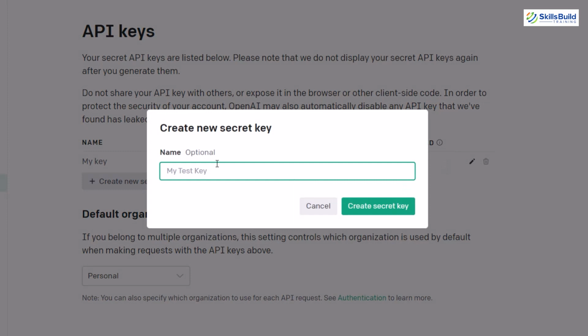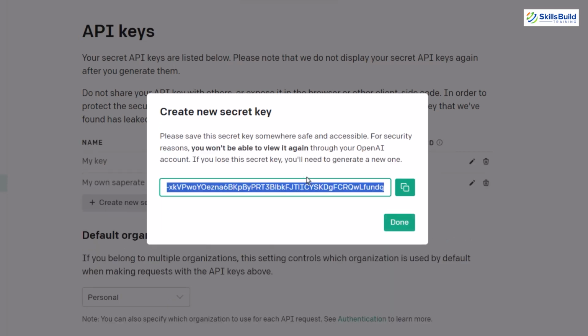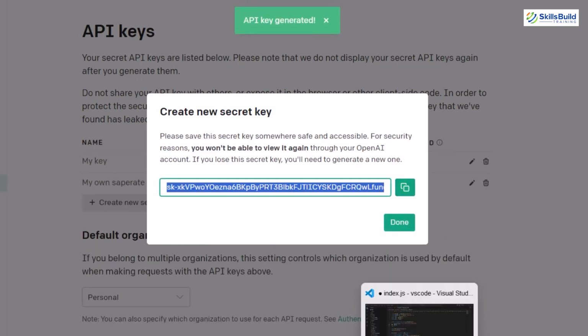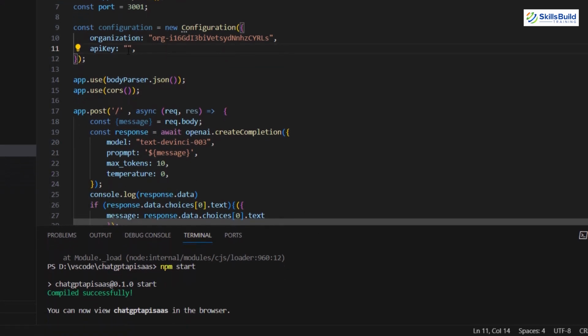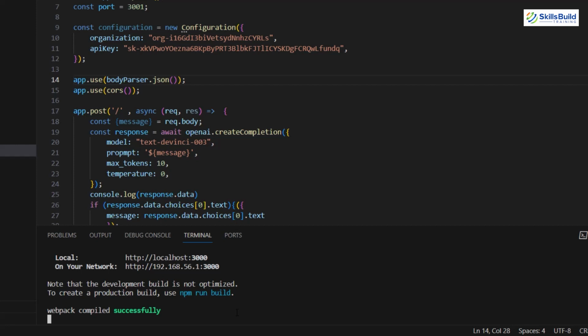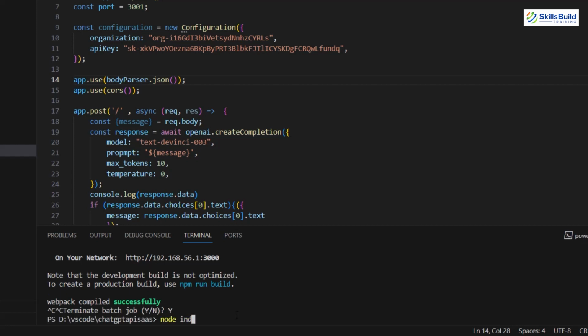I can also create a new, separate key of my own, and it will generate a new key for me. I'll copy it and paste it in place of this API key, and I'm done. So I'll again run node index.js, and then it will run.